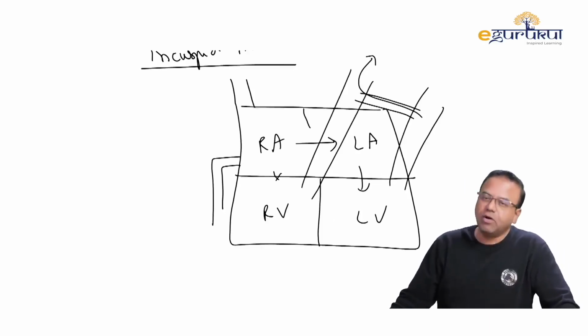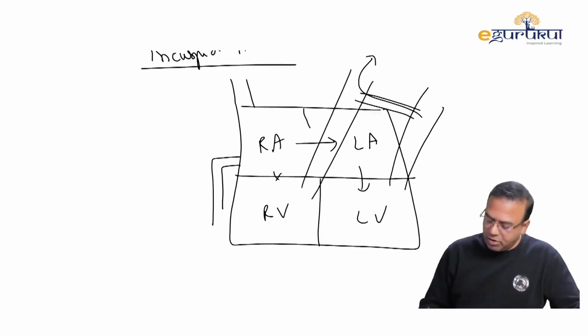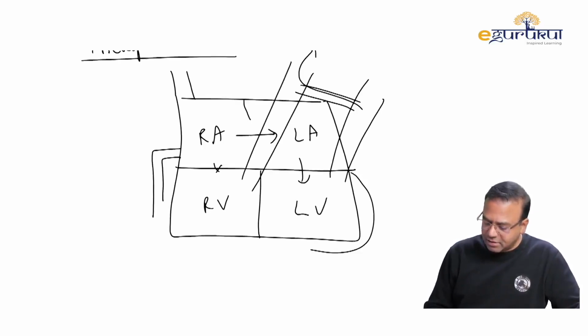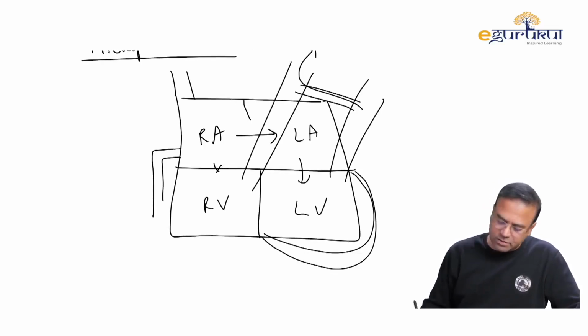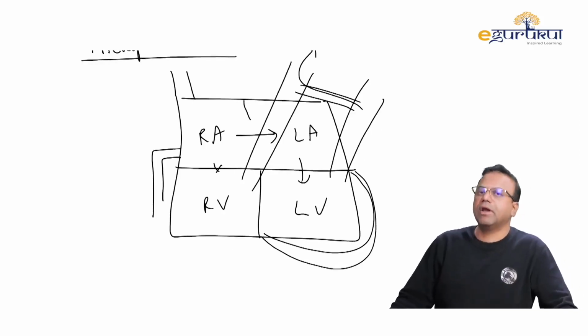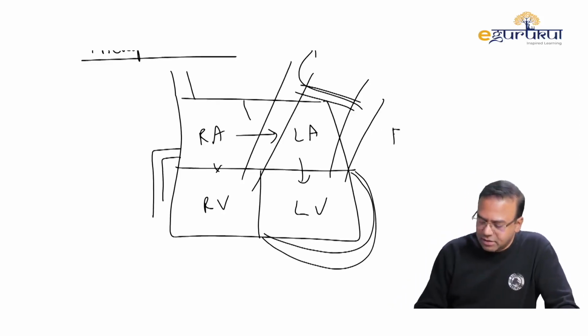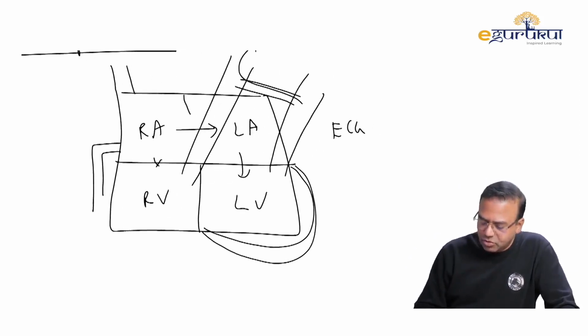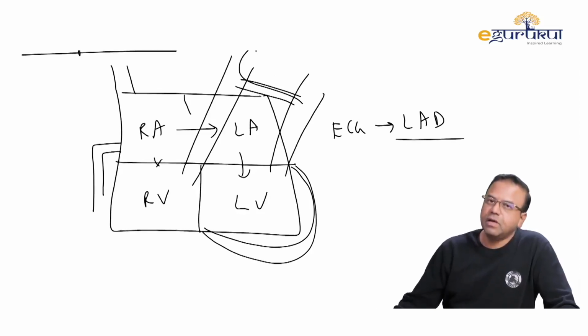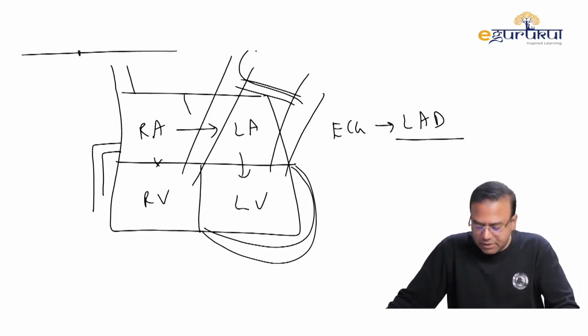And since the left ventricle is doing all the work, there's a major point that you need to focus on, and this is the main differentiator that will tell us this is tricuspid atresia. This is a scenario where you're seeing tricuspid atresia, and that is the ECG. The ECG is going to show left axis deviation. Left axis deviation. So let me repeat it once again.